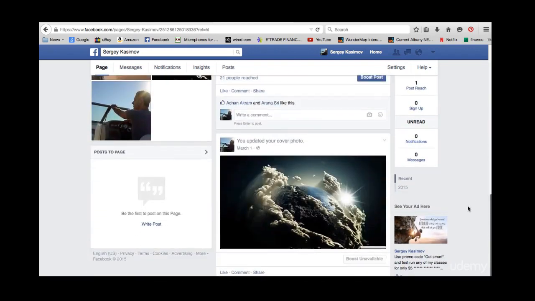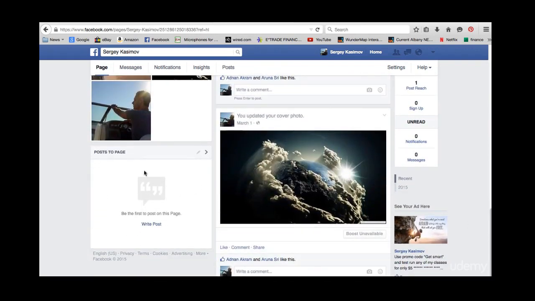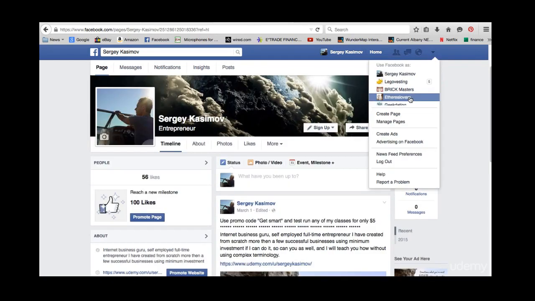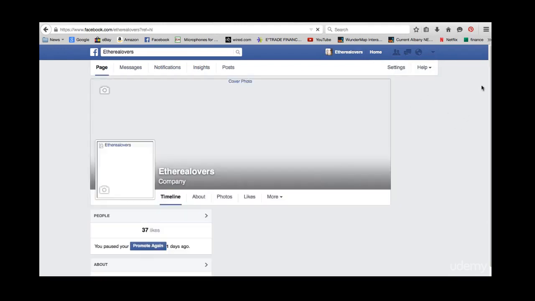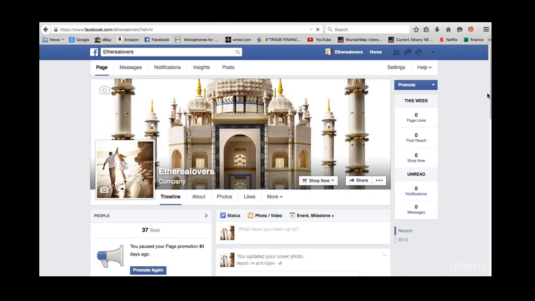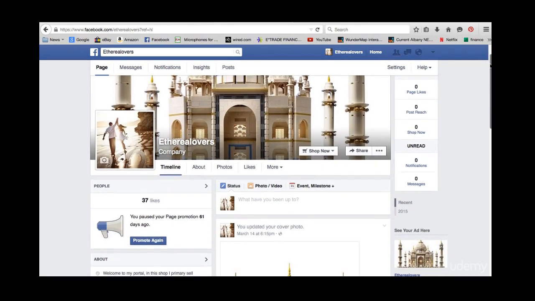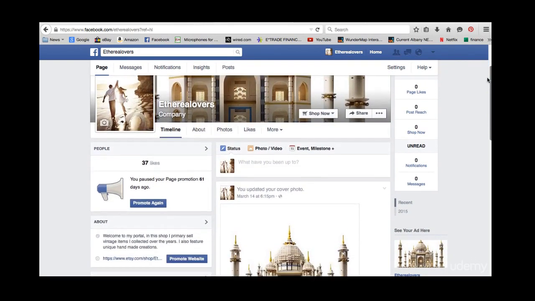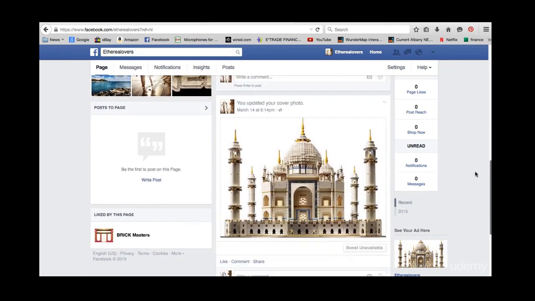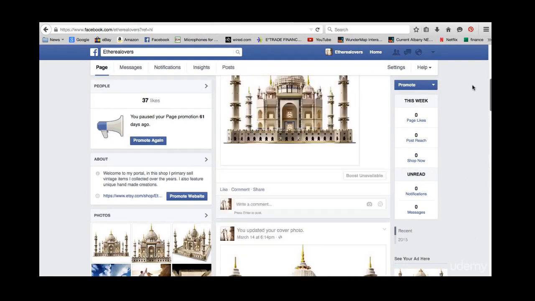And right here, if you go in here, you can actually see my own page as well. So I created a page for Eternal Levels. Let's get into that one and see how that looks. So this is my Eternal Levels page. This is the same thing. This is also my Etsy page too. So I'm just showing you how this looks as well.